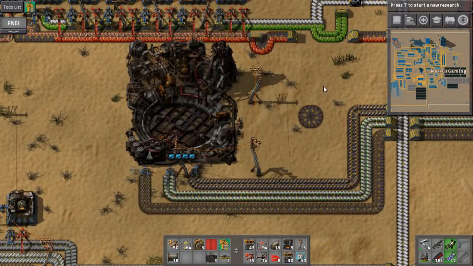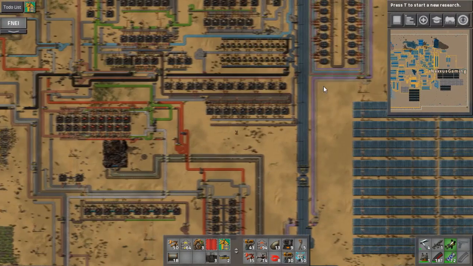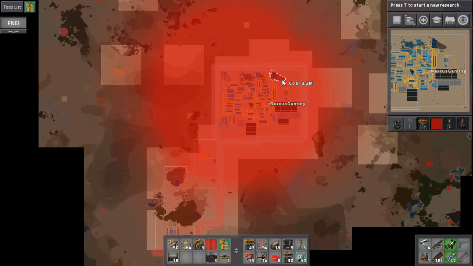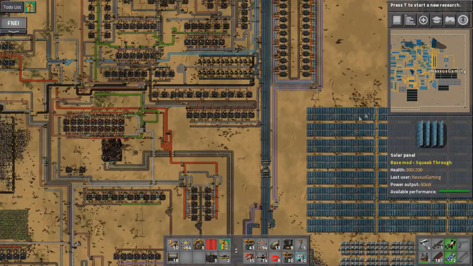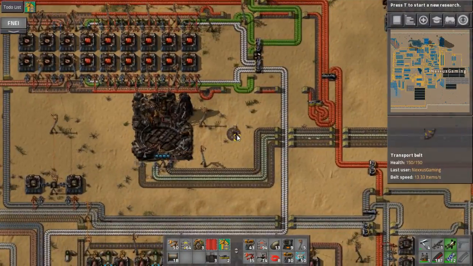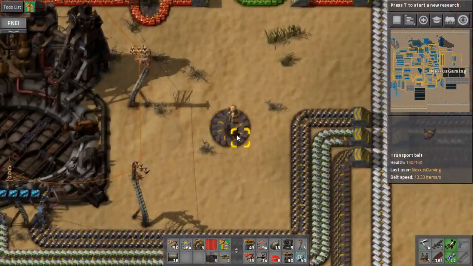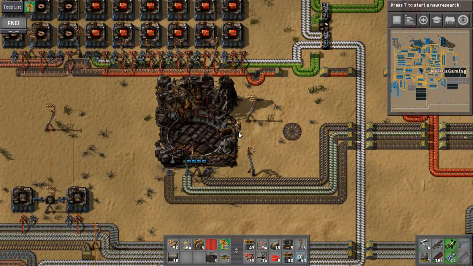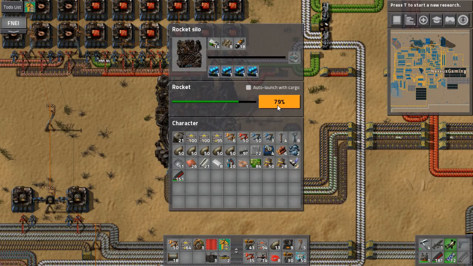Fortunately, because we were smart and we cleared out most of the biter bases on the outer outreaches of the perimeter of the base early on. Biters are not going to be a problem for us to leave. Kind of curious. I don't want to end the series, but I do want to end the series. Wow, 80%.